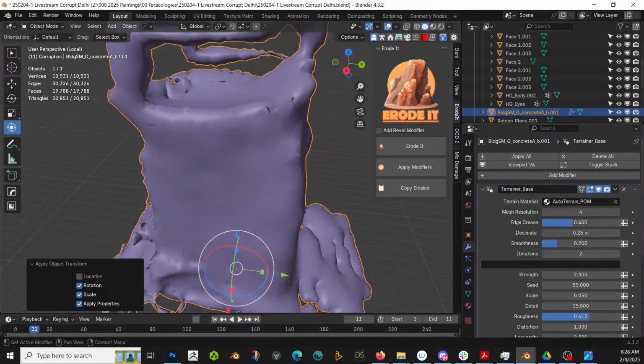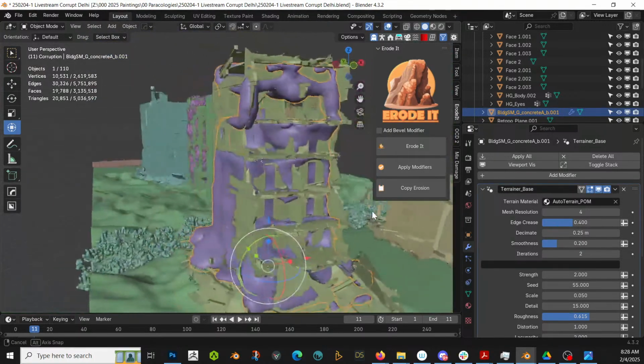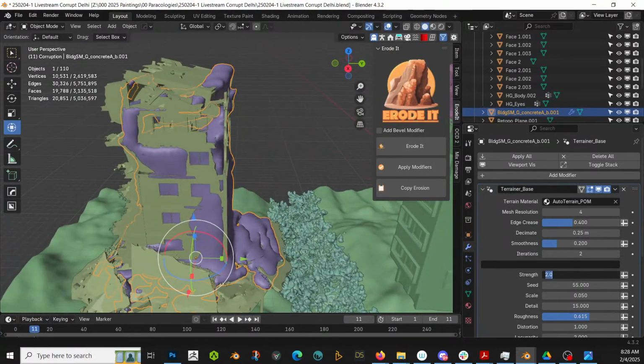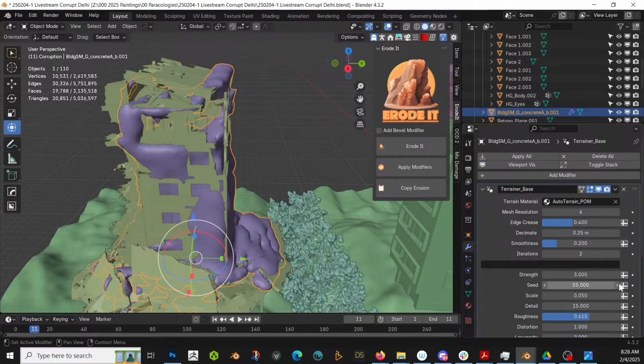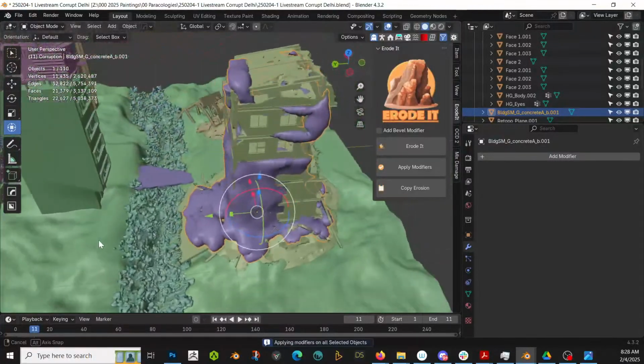Cool. Let's look and see what that kind of pushes it so it's not exactly lining up with the object anymore. Strength 3. Yeah, 3 looks good. And apply all. So now we have just a base of goo that kind of follows the building reasonably well.